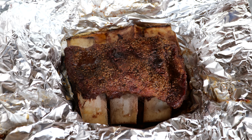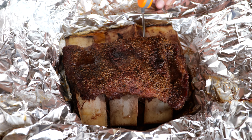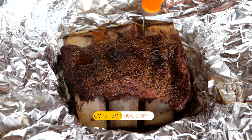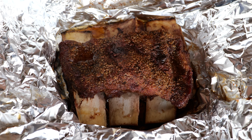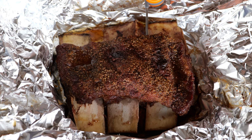Whoa, look at how amazing that looks. It's insane. And I'm going to measure the temperature. It says we're at 98 degrees Celsius, but that would be pulling temperature. However, it hasn't had time to render yet. So we got the temperature right, but we haven't had the time.